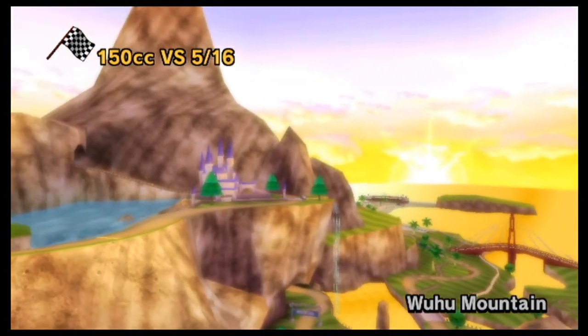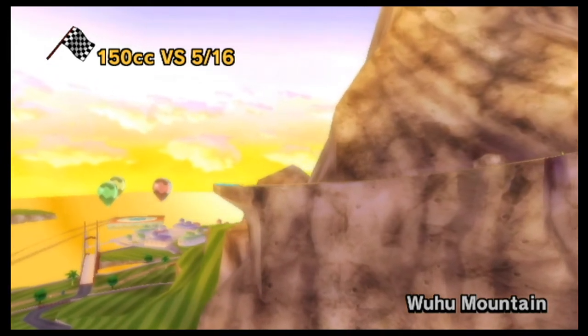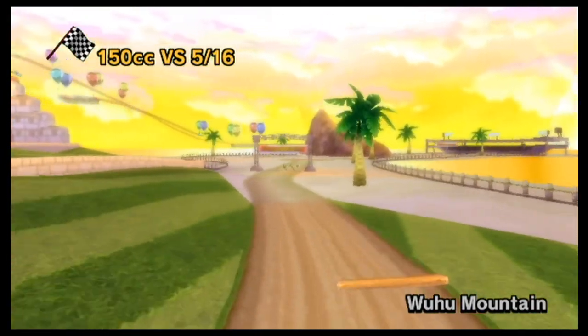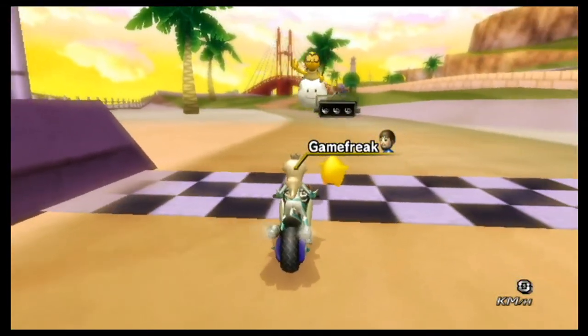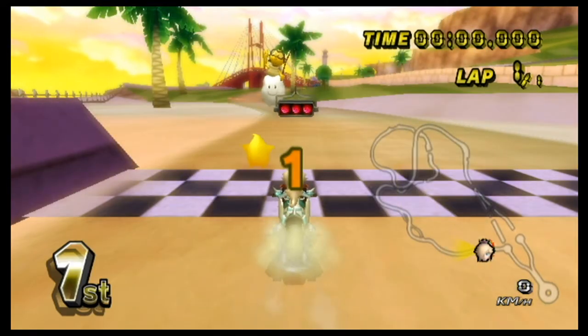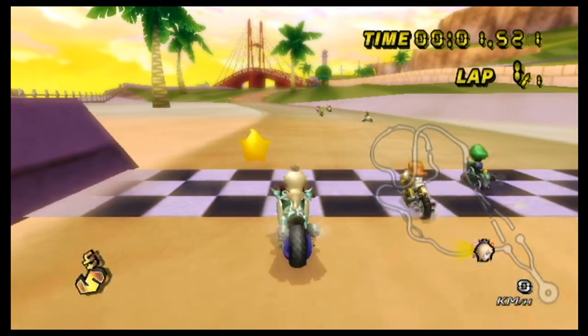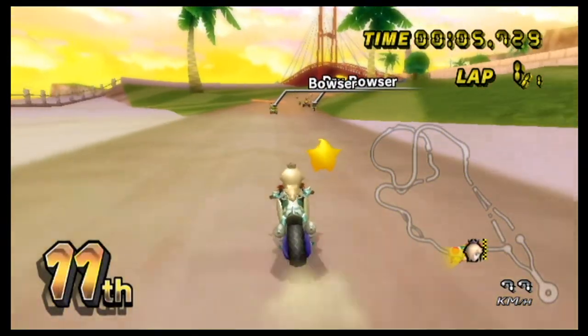I don't love how the sky looks. That sunset. Balloons. I want to say because they can't do sections in this game, they made this a 2-lap course. Oh. Okay. I guess I didn't actually race on this. I don't know because I didn't remember it just being 1 lap.